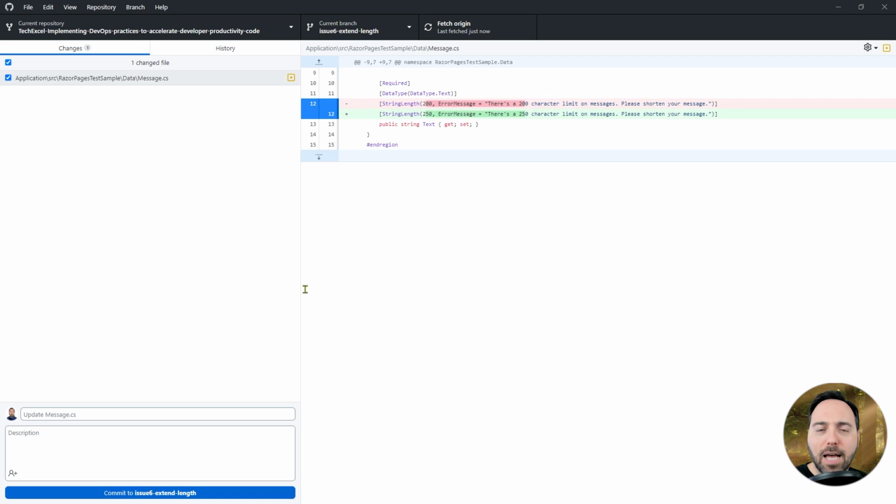Back in GitHub Desktop, I can see my changes. In the commit message, I'll type in fixes, pound, and then enter the issue number. If you use a phrase like fixes or resolves before an issue number, this will auto-close the issue once you merge the changes to the main branch. Let's select the button to commit this change.